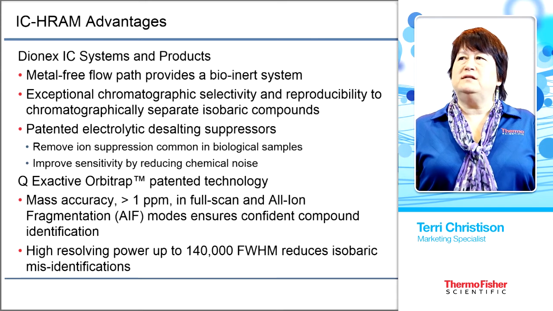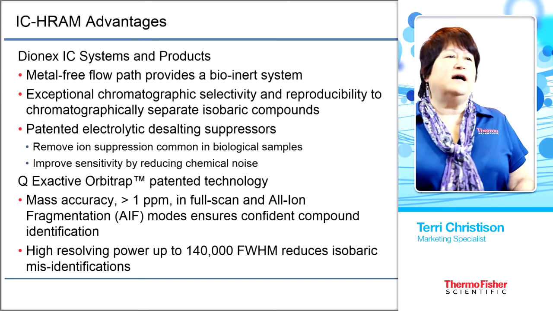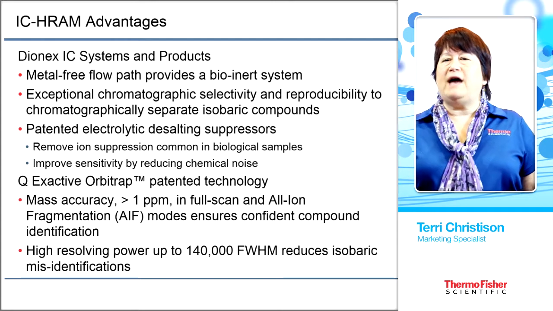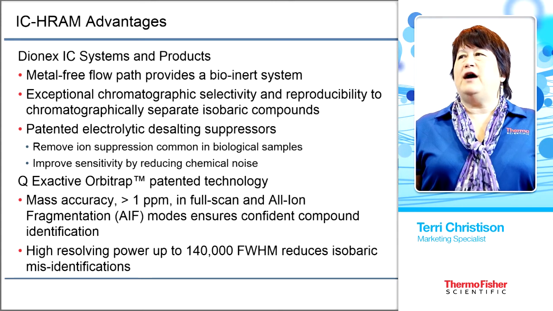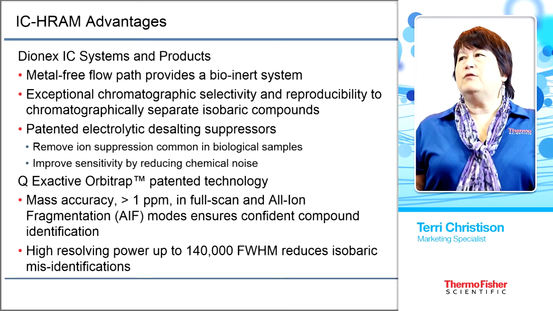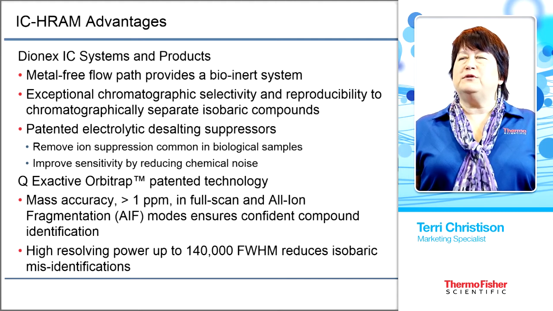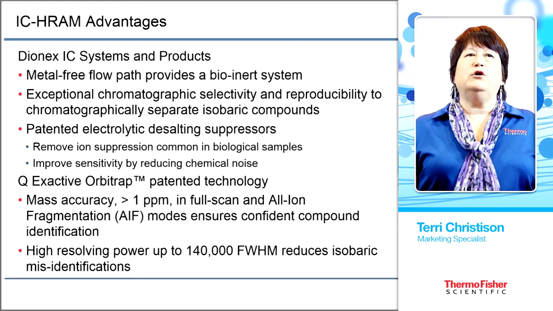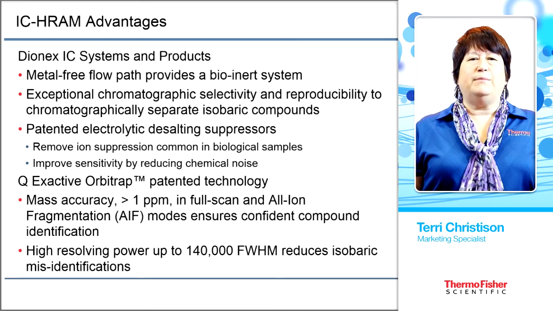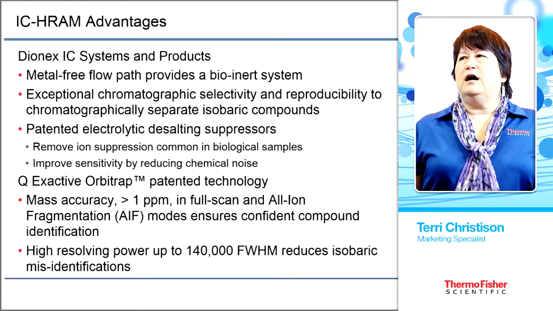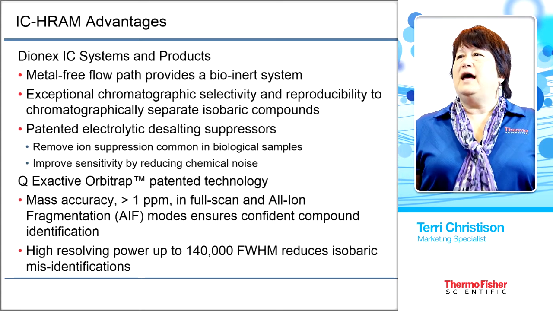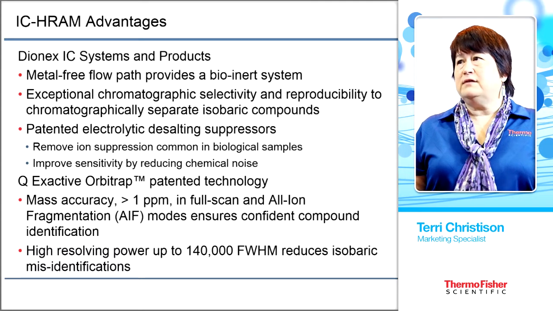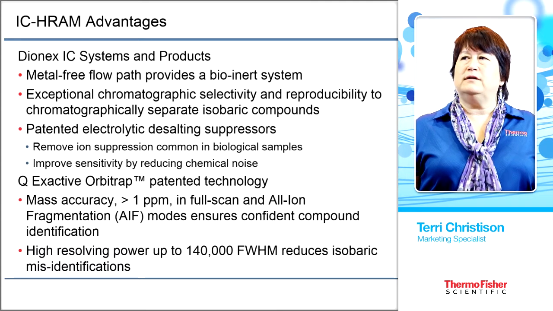So what are the advantages here? First, let's talk about the chromatography, the Dionex IC systems and products. We have a metal-free flow path that provides a bioinert system. We also have exceptional chromatography selectivity and reproducibility to chromatographically separate isobaric compounds. We also have a patented electrolytic desalting suppressor. This removes the ion suppression commonly happening in many of these samples, reducing therefore the sensitivity. And that suppressor also improves sensitivity by reducing the chemical noise.